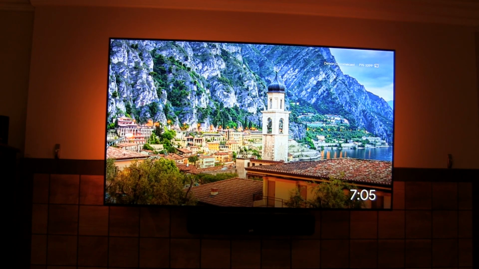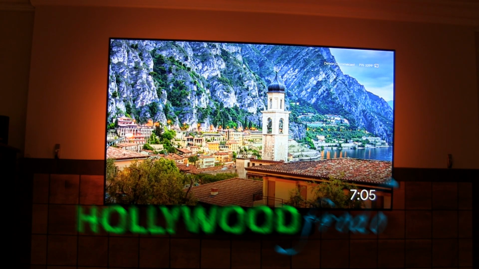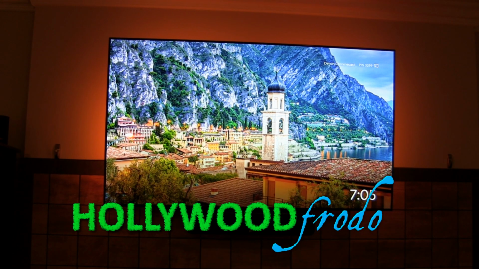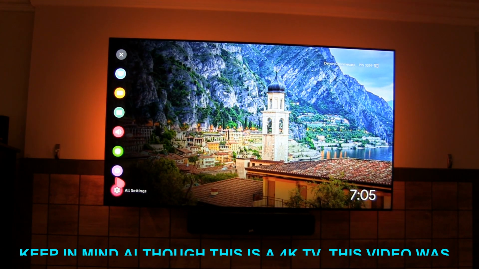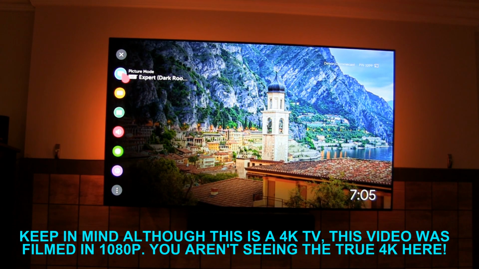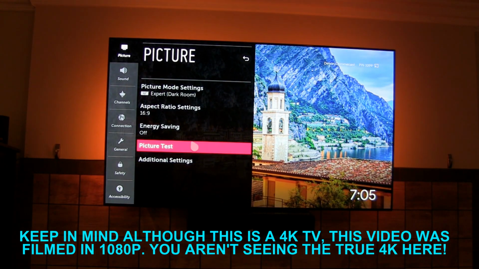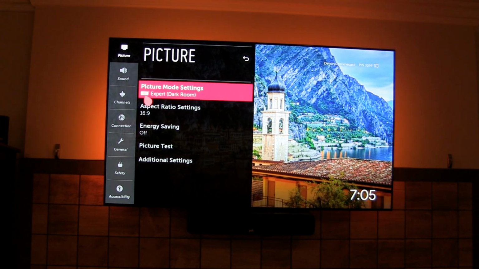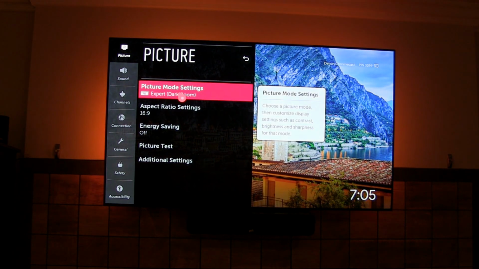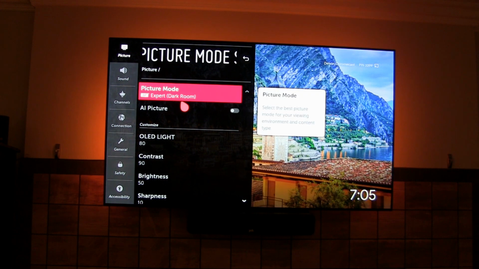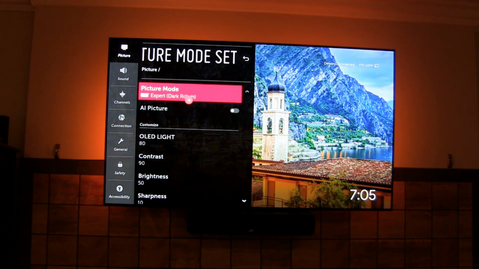To show you some of the settings that I have for my picture. If you press the settings button, you get the quick settings, which you can change picture mode, aspect ratio, sound, set sleep timer, or network. But you can go to all settings, and that's where you get into the really deep settings, all the different things you can do. As you see, you have picture mode, and you have lots of different options here.